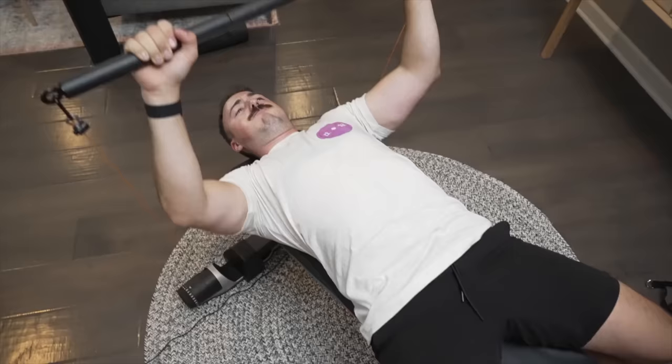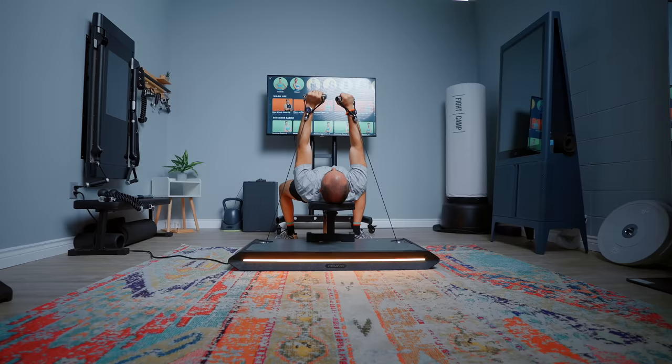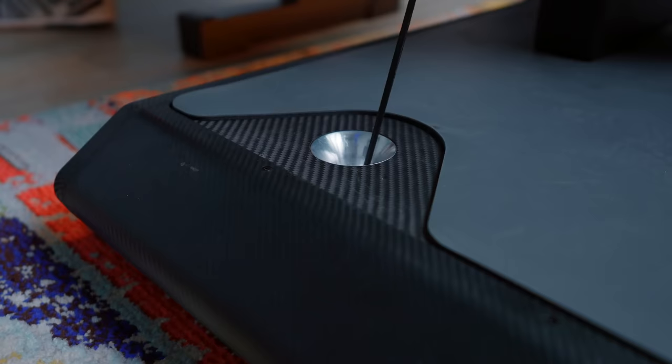Lastly, the smart options. There are quite a few more smart options coming out. You obviously have the big one, which is Tonal, but there are other options like Max Pro and Vitruvian Trainer Plus. Magnetic resistance is really nice — very consistent, and you can control the parameters very uniquely. But this is going to be no surprise: Tonal is the best still. It offers the best training experience, which I think really matters. Vitruvian, if you want to go heavier and want a cable option from the floor, is very good. I actually love the equipment and like it better than Tonal, but the training experience on Vitruvian isn't close to Tonal's, so because of that, I'm out.